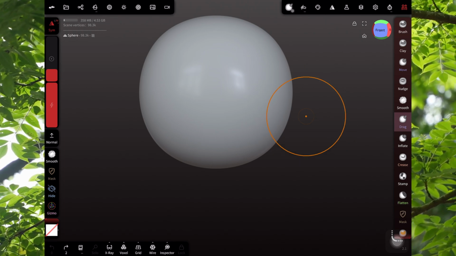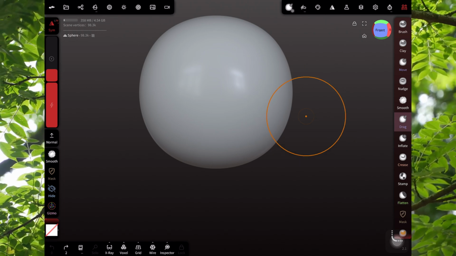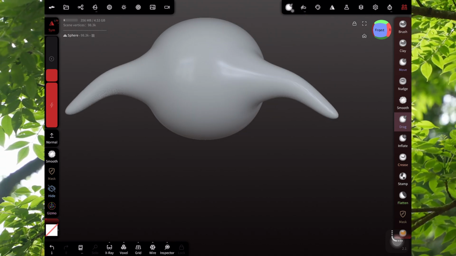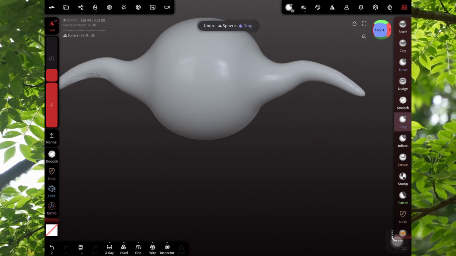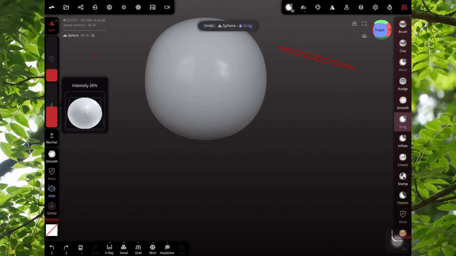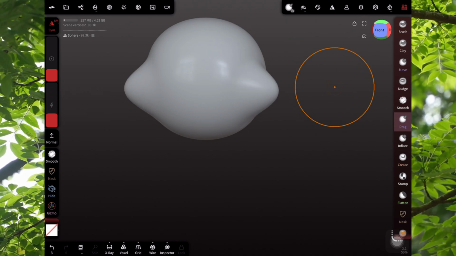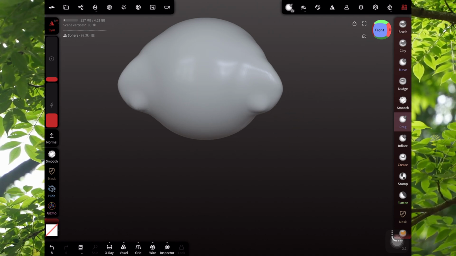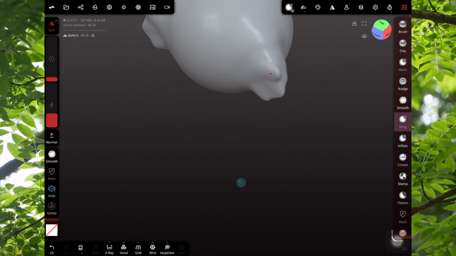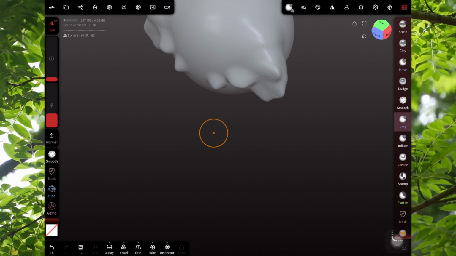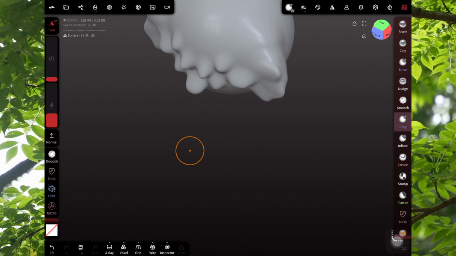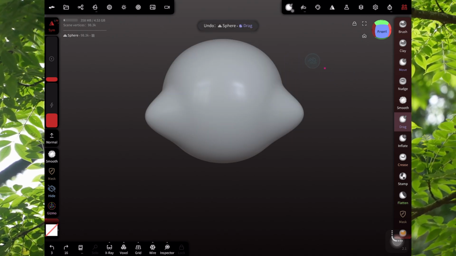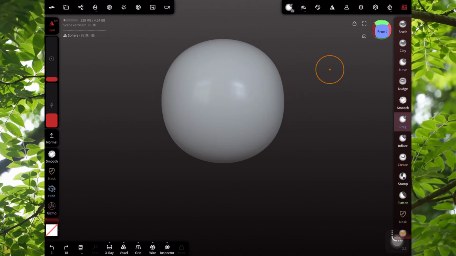And then there's the drag tool. The drag tool is really interesting, where if you drag a shape, it'll wind up going all the way out. If you do that, you can make arms and tendrils and stuff like that, or spikes. If you turn down the intensity, you can make hair if you make it real small. This is the way that I do fur textures and whatnot, where I'll just drag out a whole bunch of little spikes, and then that will make hair texture. And then we'll undo all that. Next tool we have is inflate. And it pretty much does what it says it's doing.